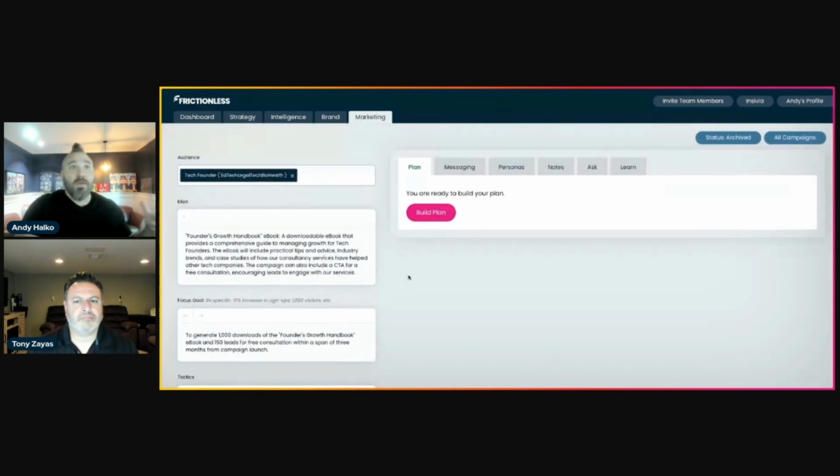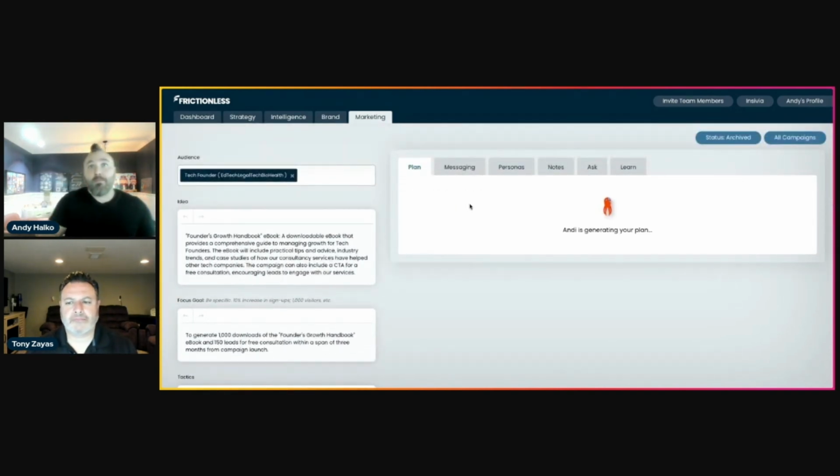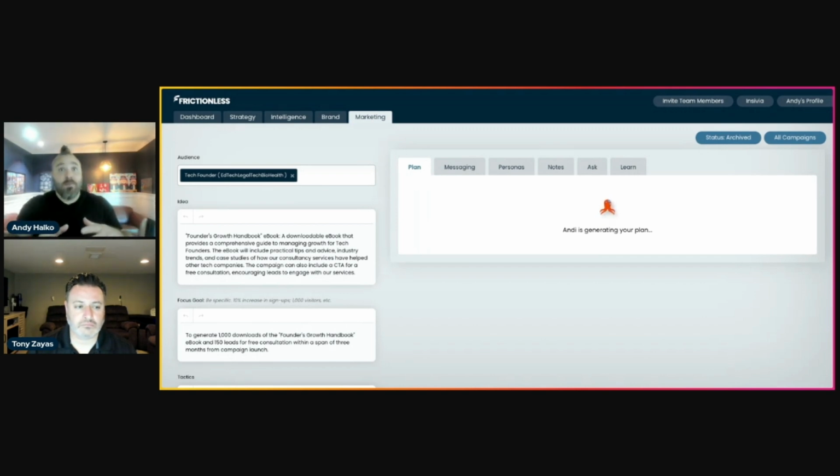And then once you've done that foundational information, we can actually build a plan. And so it'll build a plan for us. And I think one of the things that we haven't talked about, but is really important, is that there are a lot of platforms out there that will help you execute, send emails, implement ads, whatever. What we've really focused on here is helping you be smarter and create more targeted campaigns, because that's the secret. We talked about it in the beginning that if you're not creating highly segmented, focused campaigns, you're probably not going to get a really great result from your marketing.